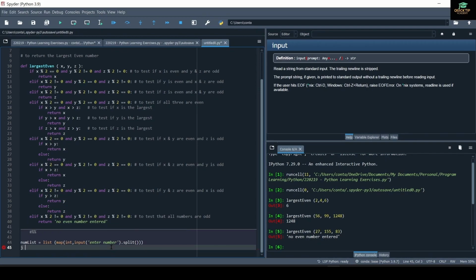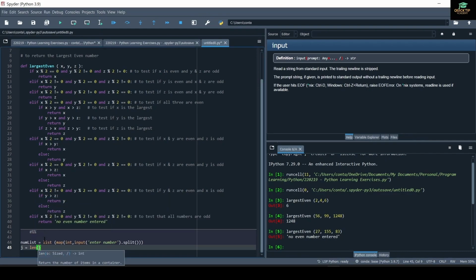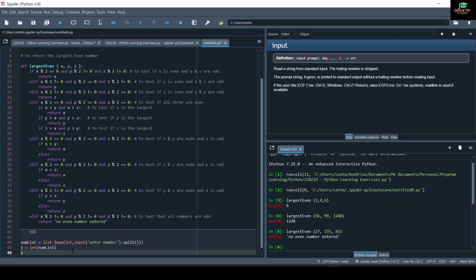On the next line of code, define a letter j to calculate the length of our data list numList using the function len. Next, define the letter x equals 0.